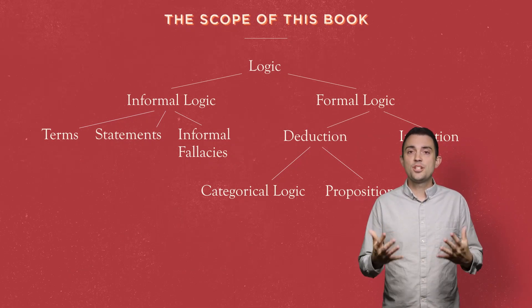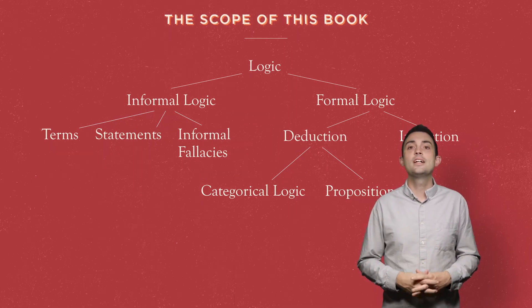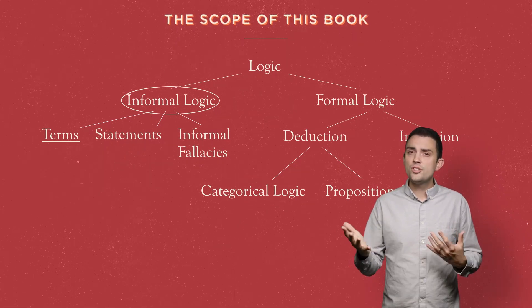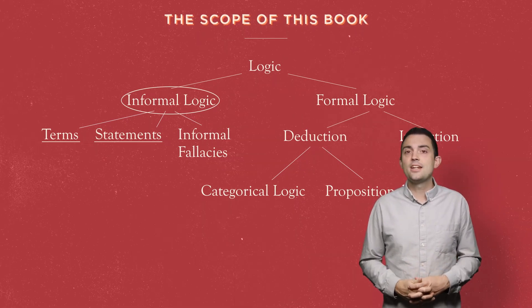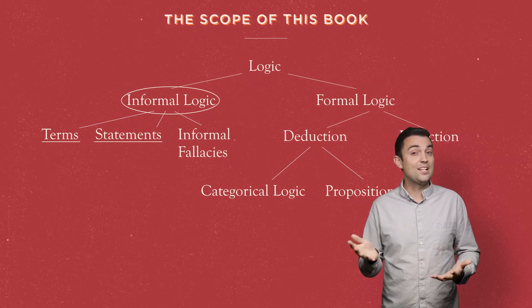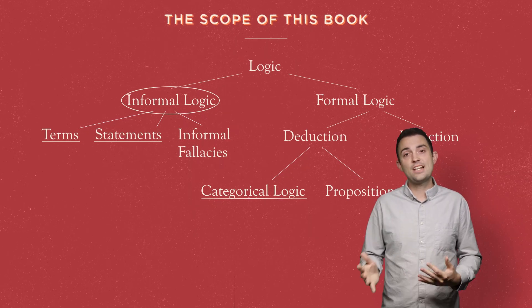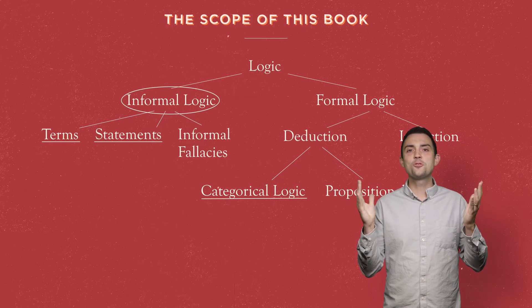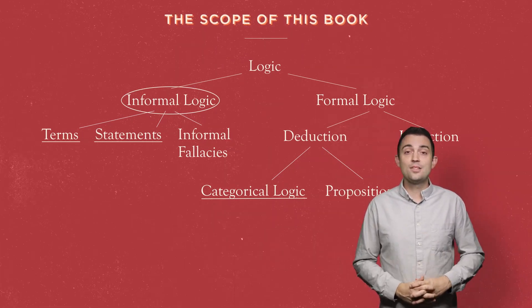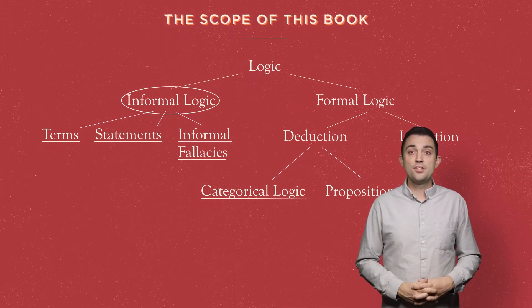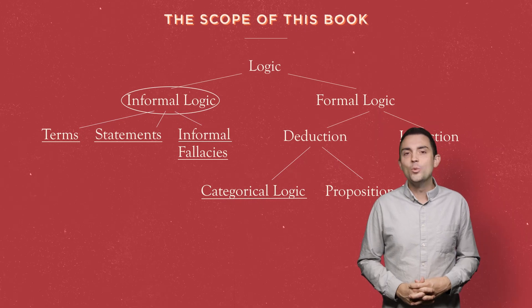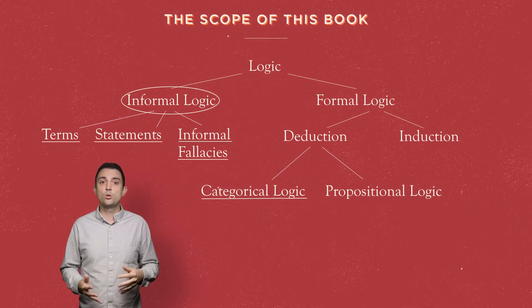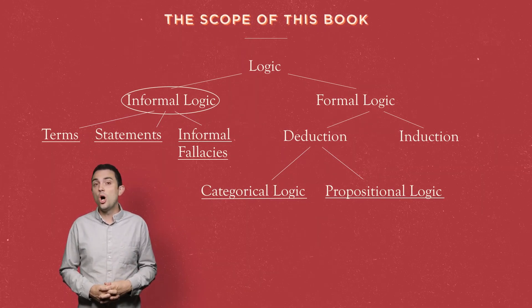Getting down to business: in this particular course, Introductory Logic, we will cover informal logic. We'll start with terms — defining terms and relating them to one another. We'll go on to statements and understanding how we determine the truth value of statements. We'll also get into categorical logic, and the vast majority of time in this course will be spent in categorical logic, working with categorical syllogisms. Finally, we'll end with informal fallacies, which will equip you to see when someone is trying to hoodwink you intellectually. In the course of Intermediate Logic — Mastering Propositional Arguments, which follows this video course — we will cover propositional logic in all its grandeur.